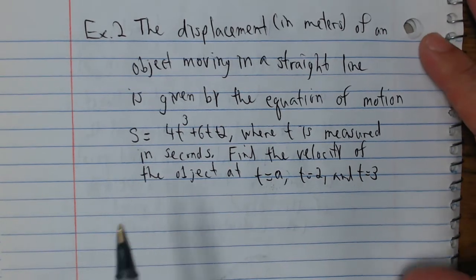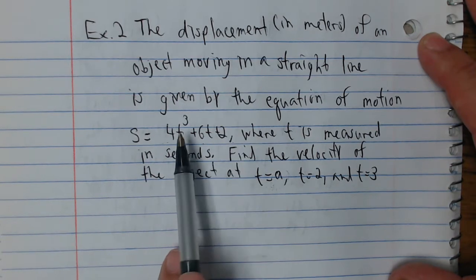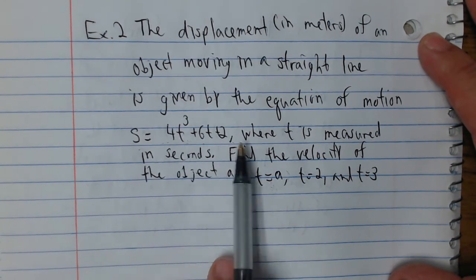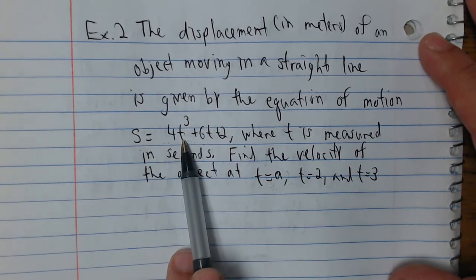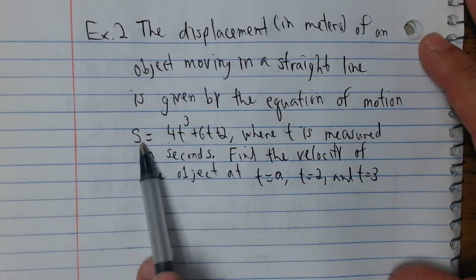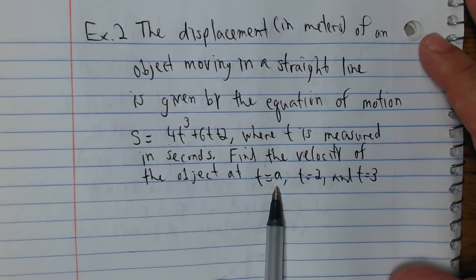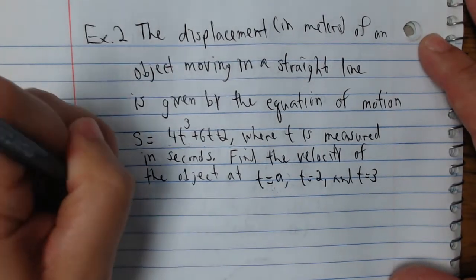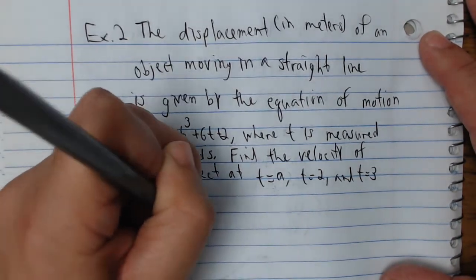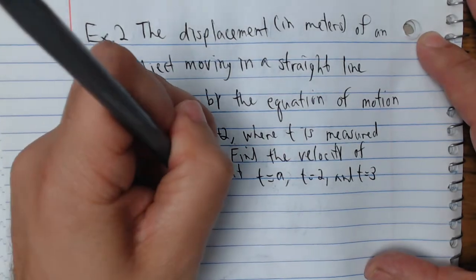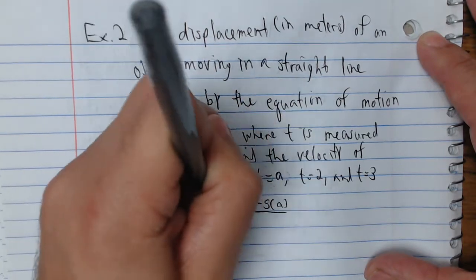So here's the thing. This function describes the displacement, which in other words gives us pretty much the position relative to where I was at each given time. So it's the position relative to where I started at each given time. So if you think about it, this right here is the position function. So if they want me to find the velocity of this object at t equals a, what does that mean? To find the velocity at t equals a, that's basically saying the same thing as the limit as h approaches 0 of s of a plus h minus s of a all over h.